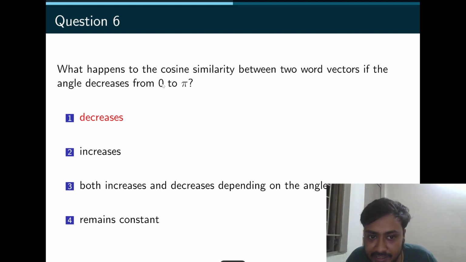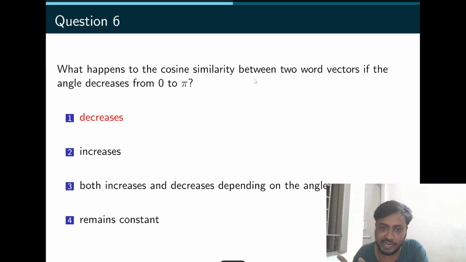But because we are discussing in the range of 0 to pi, cos 0 is 1 and cos pi is minus 1, and that is a continuous decrease in that range. After pi, the trend changes, then it starts increasing from pi to 2 pi, it goes from -1 to +1, right? So that is why from 0 to pi it actually just decreases.